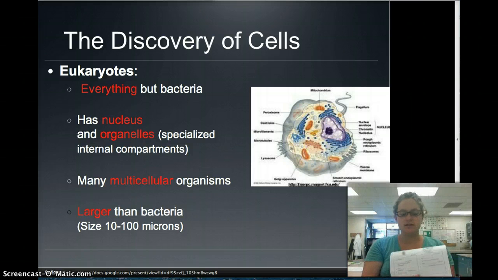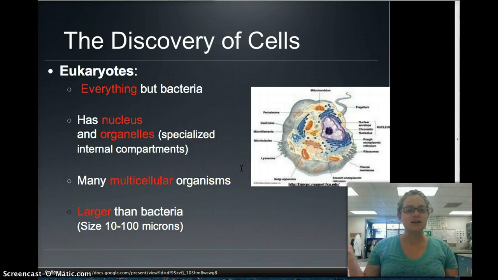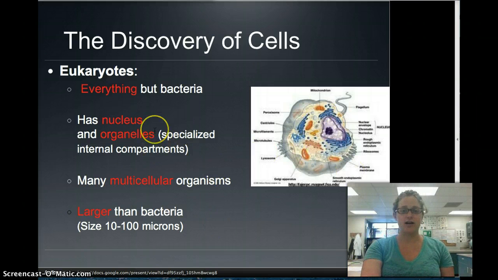On your notes, there's this little table. Make sure you know this table. Make sure if it was blank, you could fill it back in, and that you understand the difference. We're going to talk more about eukaryotes in the future because eukaryotes include everything from trees and grasses to you and me to flies to single-celled amoebas that are too small to see without the microscope. So this is a huge category that we'll break down into little teeny pieces.